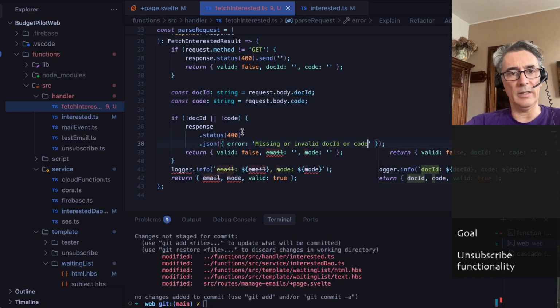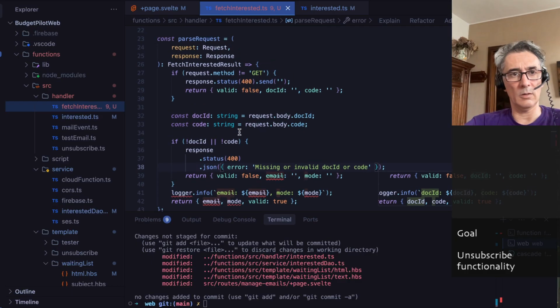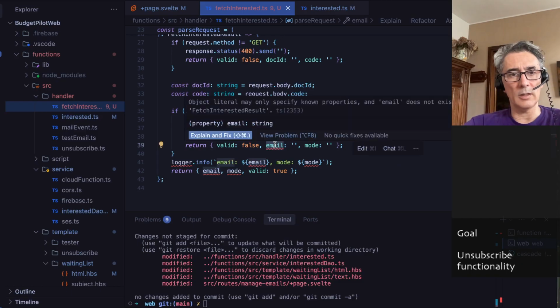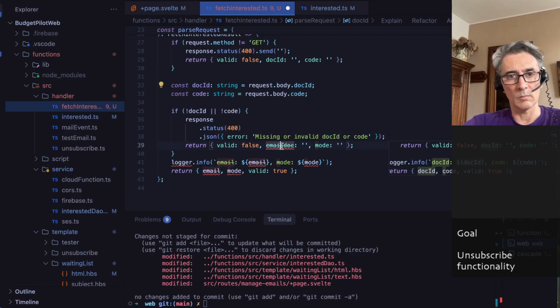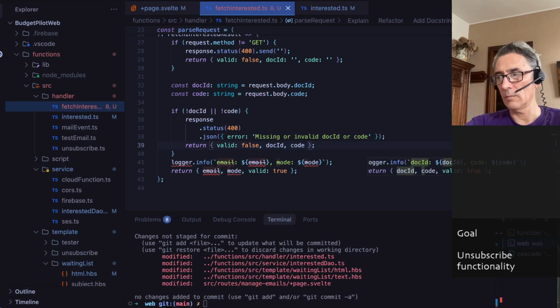Besides, I have not validated them yet. We just checked if they are there, but yeah, that's fine for a parse request. So that is what was doc ID, which is now in doc ID. So we can simplify, and code. Excellent.